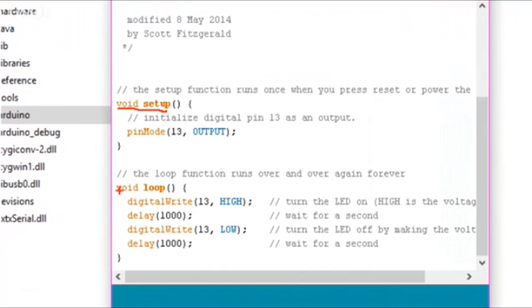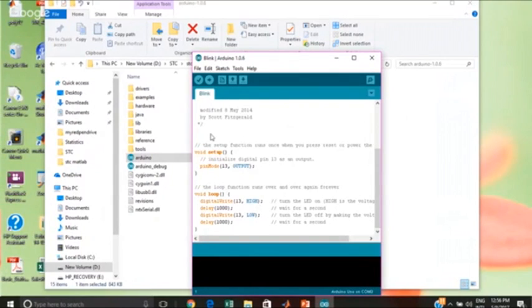Next, again, I've started one more loop, void loop. Again, I'm starting: digitalWrite the 13 pin as HIGH. So I have to write the 13 pin as high for 1 second. Delay for 1 second I gave. Again, digitalWrite the 13 pin LOW. Again, I'm giving a delay of 1000, like 1000 in the sense 1 second. Wait for a second. So this program, we will just run it. Okay, it's a very simple program.